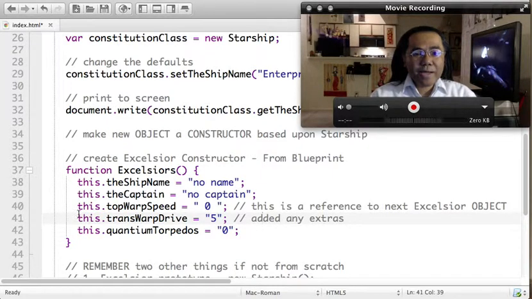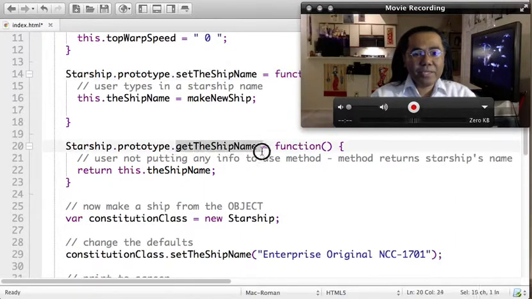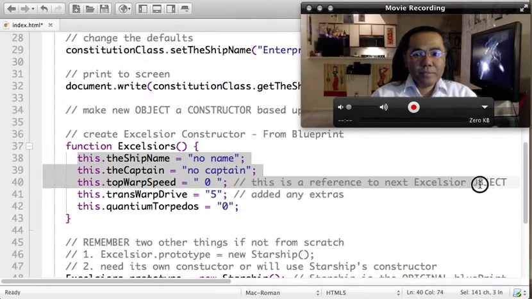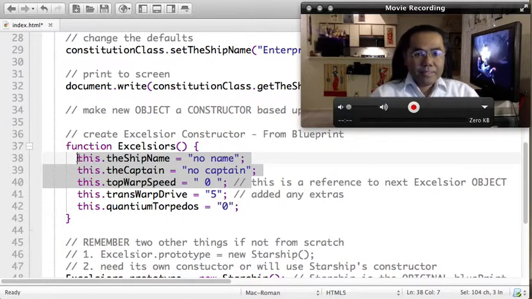But we don't have to type it out like this. Instead of typing out all the stuff that was originally in the original Starship object, because there's still stuff that we didn't put in, like set the ship name, get the ship name, and more things that we might have forgotten, we can do it another way. Oops, sorry, I'll delete this.